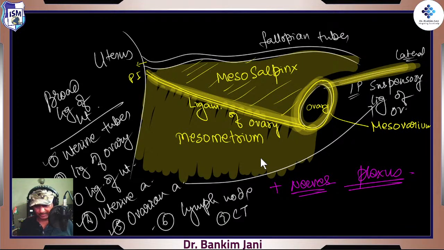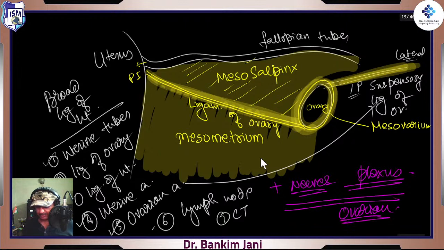In the nerve supply, we'll see how the plexuses are formed, because this is a highly sensitive structure. So those nerve plexuses are to be remembered. You can write it like this: there will be the ovarian plexus. But when we talk about nerve supply, it will become much easier. Things are not ending over here.